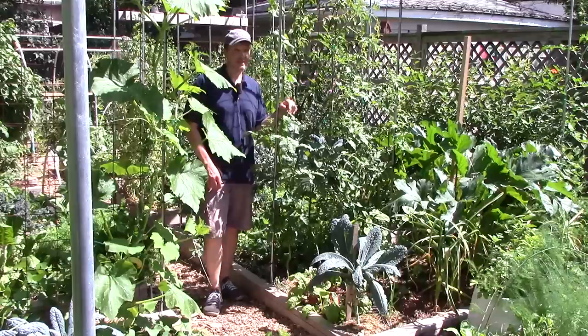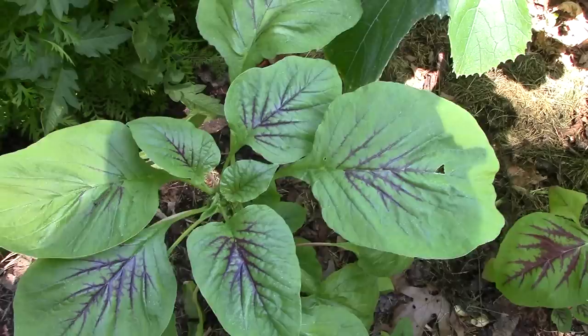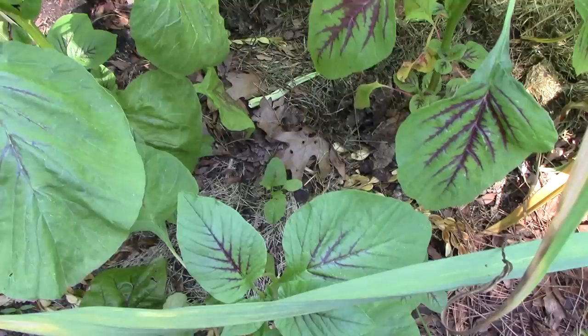The last example of succession planting I've already completed is here in this bed, where I followed up an early season lettuce crop with vegetable amaranth. Vegetable amaranth is also known as Chinese spinach and callaloo and is one of our favorite warm weather greens. Unlike other amaranth varieties, the leaves are tender and are a great spinach substitute during the heat of summer. These plants came up as volunteers in our grow room, and I transplanted them into the garden in late June.